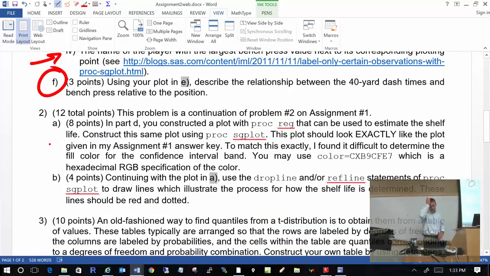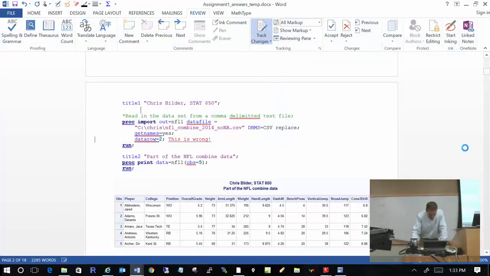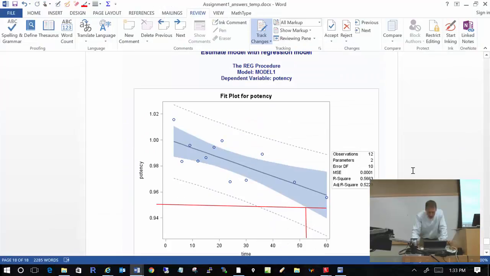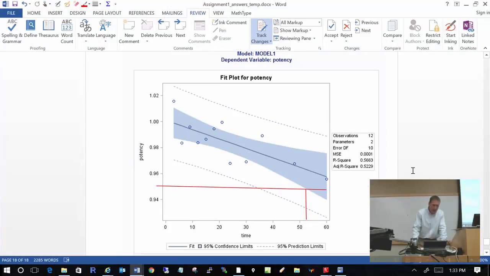Number 2, continuation of this shelf life or stability testing problem. So in assignment number 1, you had Proc Reg produce this particular plot.